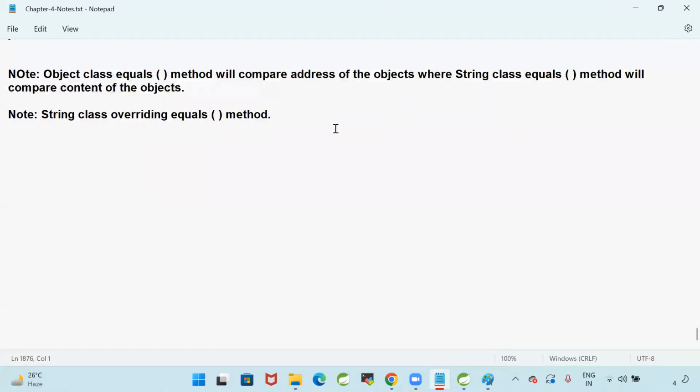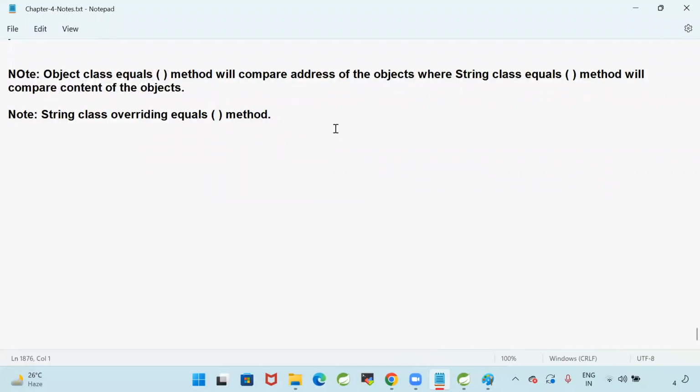So with this we completed polymorphism. What is encapsulation? Combining variables and methods as a single unit is called encapsulation.